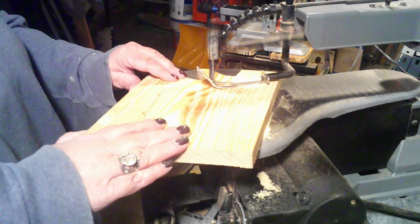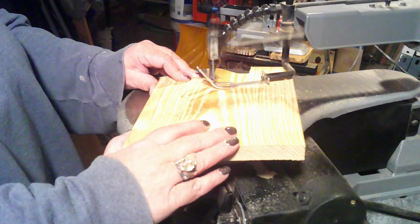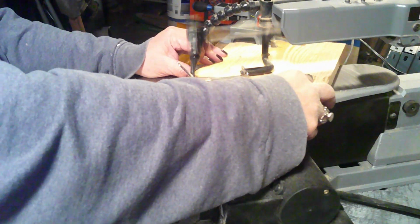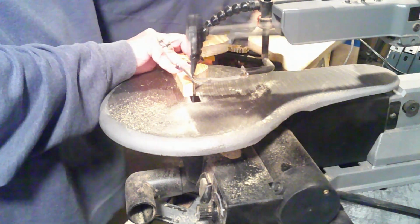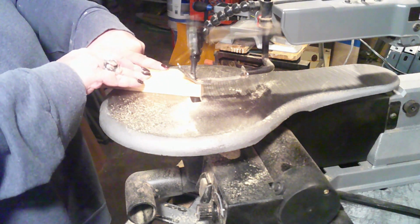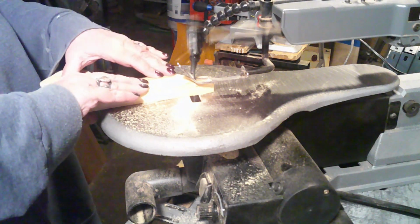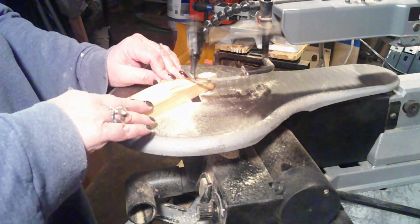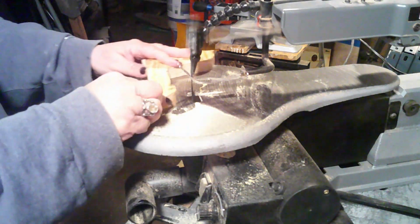I'm cutting the head of the horse now. And you can see, I take my time with that turn. And I'll just pull away the excess material. This is really easy. It just takes a wee bit of patience. Once I have the head and body part cut, I'll cut off the tail.